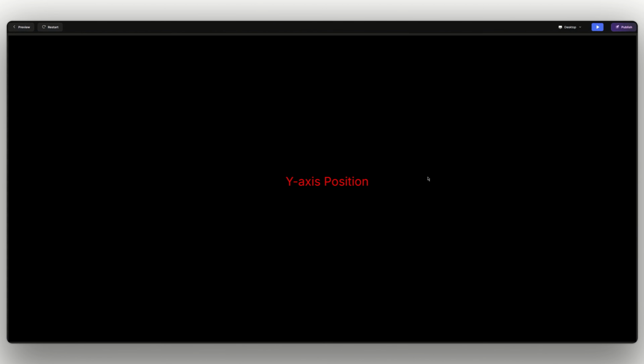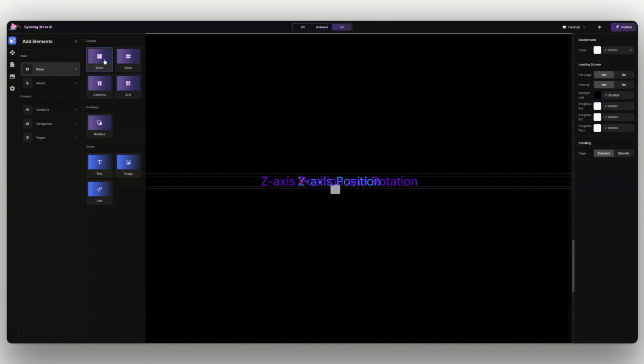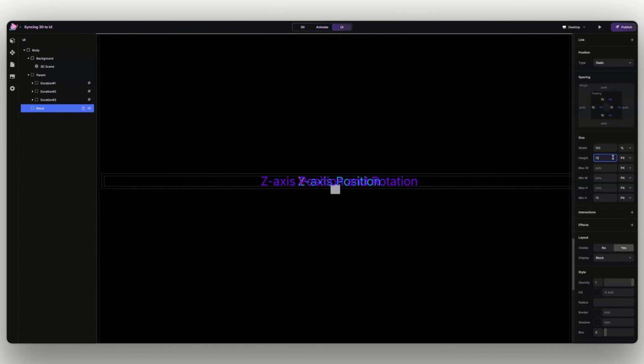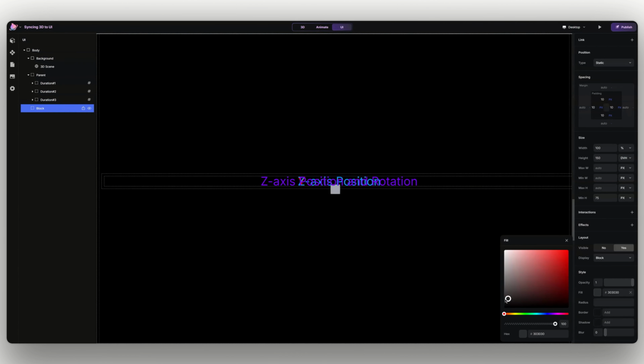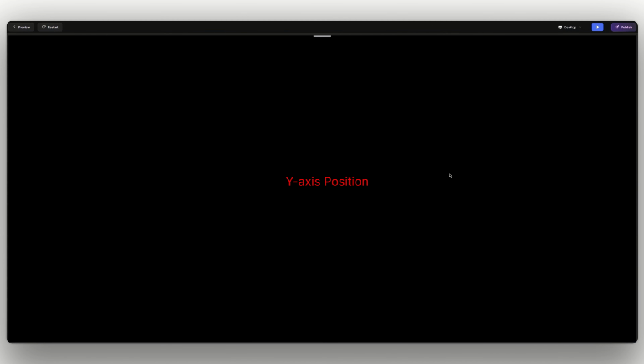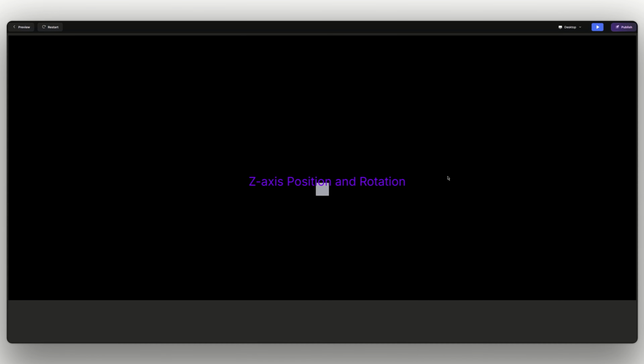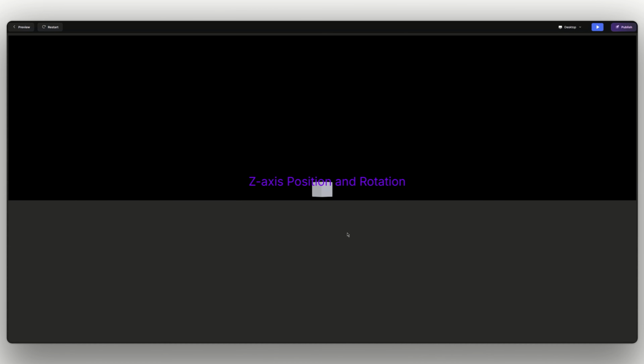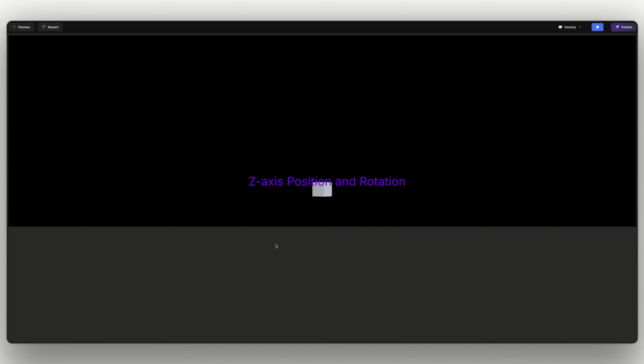So this is our y-axis position text. We scroll down, here's our cube, and it goes further. It moves in z-axis, and then it comes back and rotate. So it works perfectly fine. Now let's add another block inside, and let's make this one 150 dVH, and let's make it solid color. And let's go ahead and check it out. So this is our y-axis position, z-axis, x-axis position and rotation. While it comes back, we can see our 2D UI.